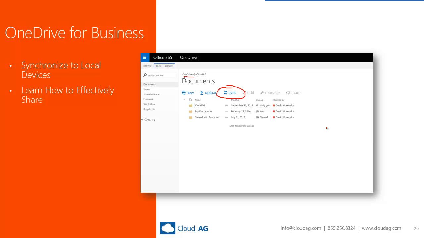You can work on them locally, and then next time you're connected, it will automatically synchronize back up into the cloud, into your OneDrive area.